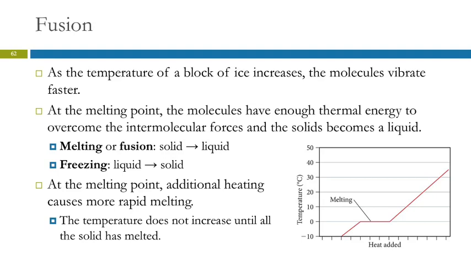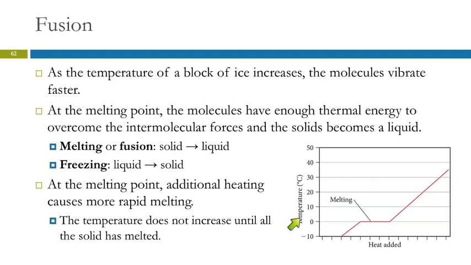You take a block of ice and you heat it up, the molecules vibrate faster as the temperature goes up. At some point, the molecules are going to have enough thermal energy to partially overcome the intermolecular forces and move relative to each other. They may not have enough to escape. Some of them will, but most of them won't. But they have enough energy to partially overcome the forces and slide around, so it becomes a liquid.